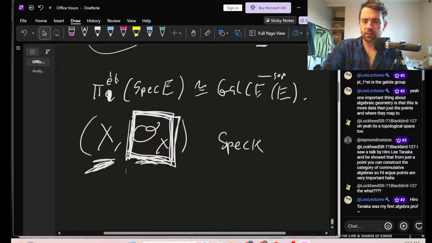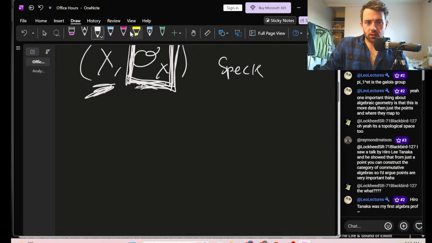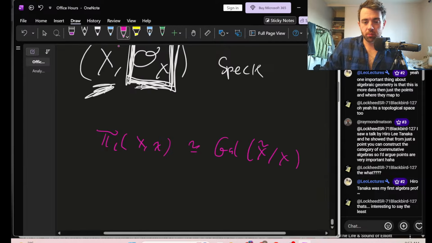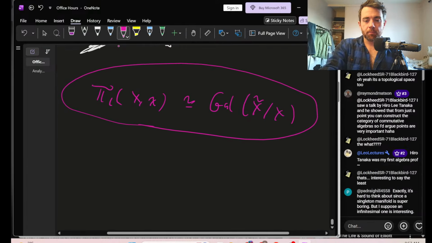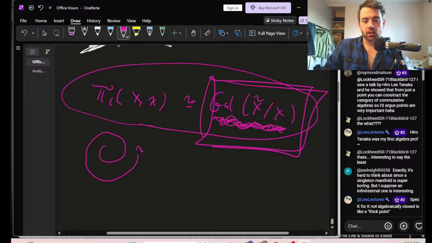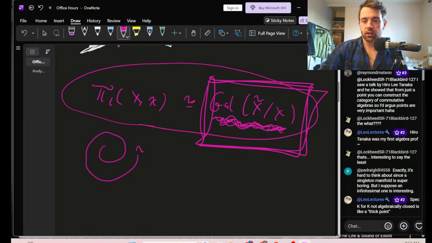The fundamental group of a topological space is equivalent to the deck transformations of its cover, and so this is purely topological, purely in analytic topology land, right? We write Gal in analogy with Galois theory because this is the group of automorphisms of the cover. Now loops don't make sense in schemes, but covers still make sense, and so do the automorphism groups. And that's how we define these things.